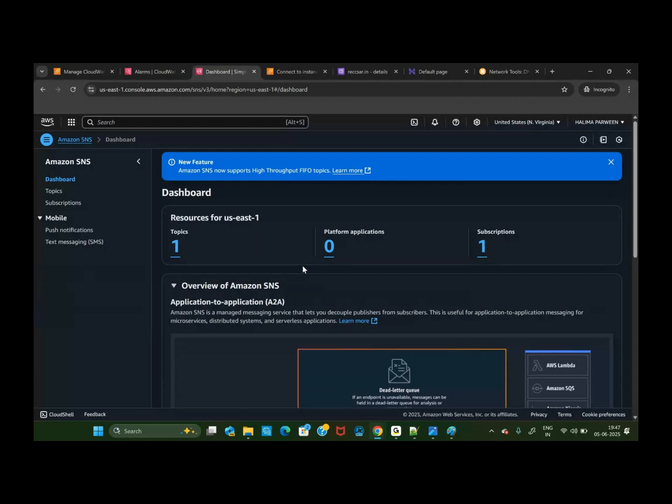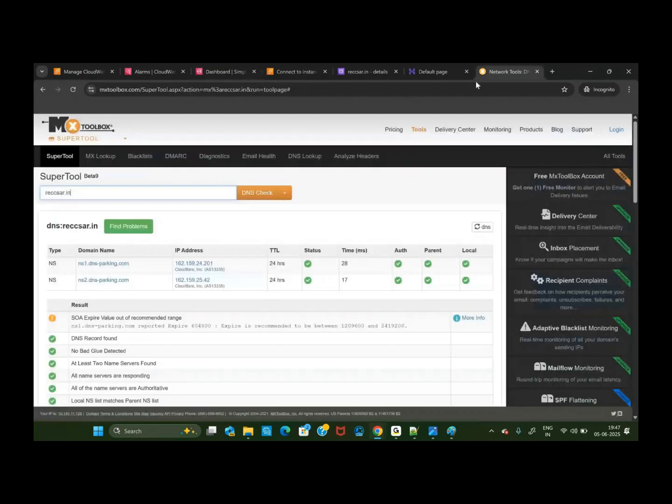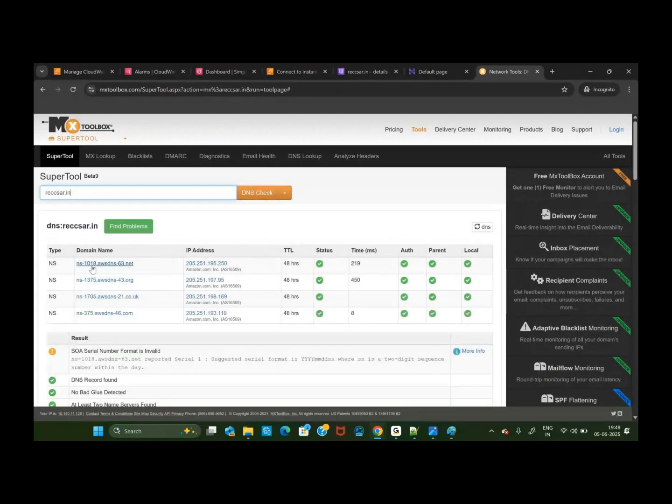So now we can check how to delete these concepts. Before that, I'll be checking this network tool. I'll be checking with DNS. Now you check this. Previously, that is the concept, NS1 and NS2. Now this will be mapped. So I can check with this registrar.